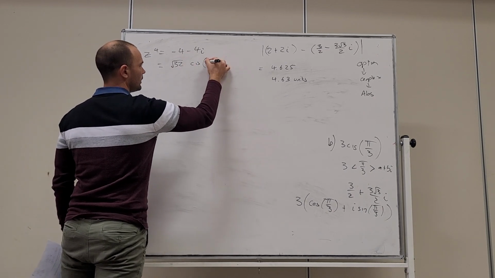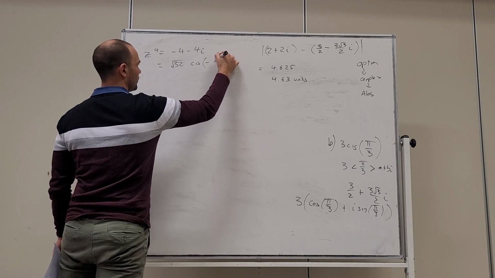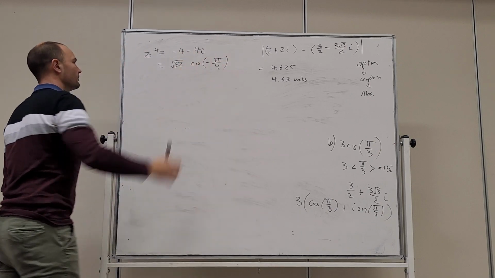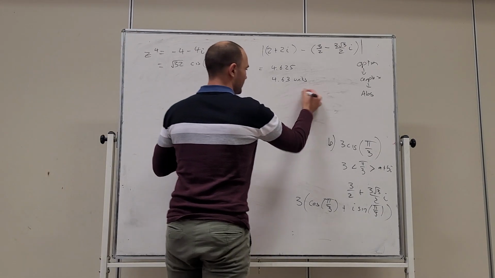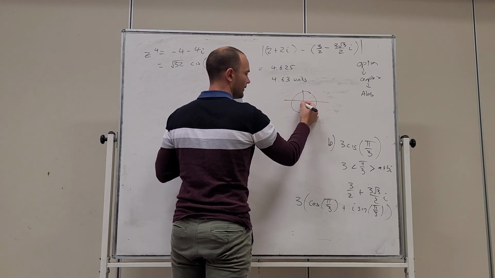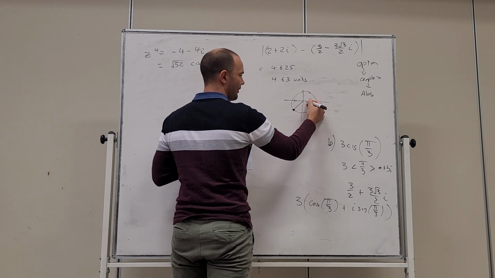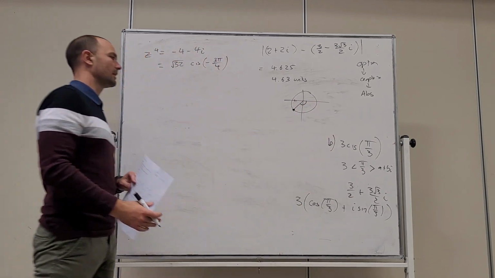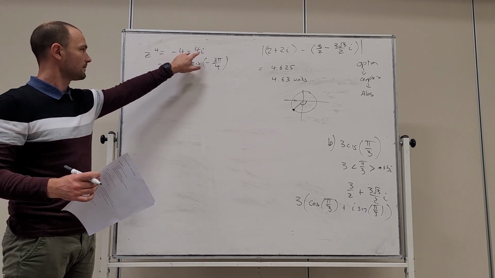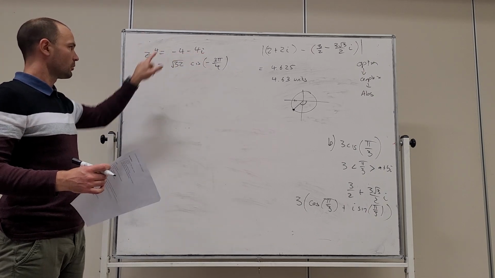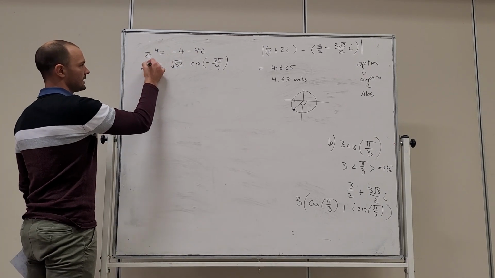The angle is negative 3 pi on 4. Let me explain my thinking a little bit there. They've got this negative 4 and then down 4, and then that angle is going to be 3 pi on 4, so the argument is negative 3 pi on 4. Then 4 squared is 16 plus 4 squared is 32, so the square root of 32 is going to be our modulus. And so that's what z to the 4 is.